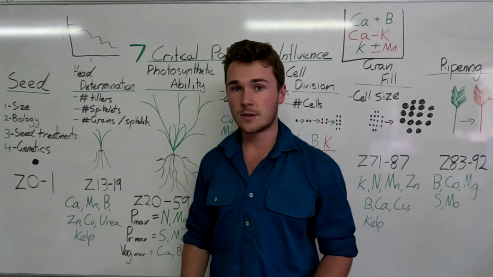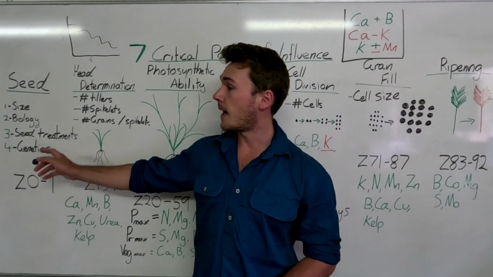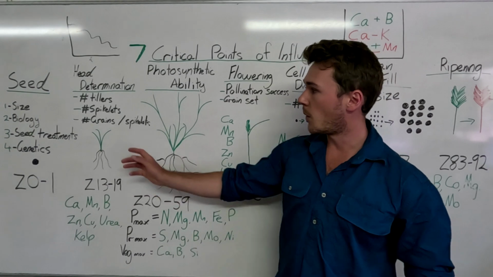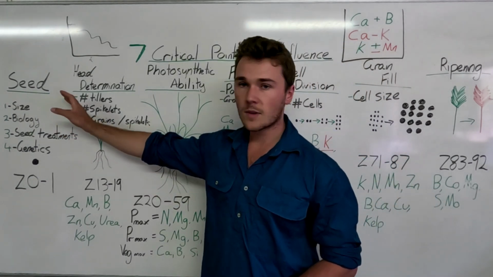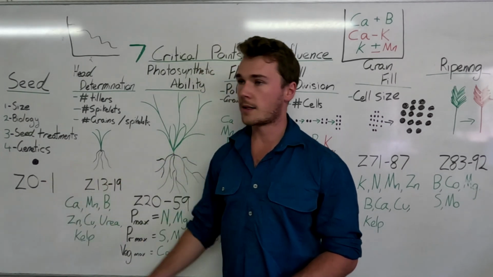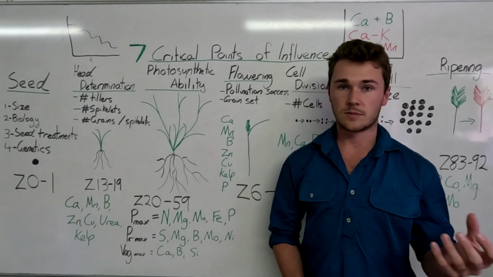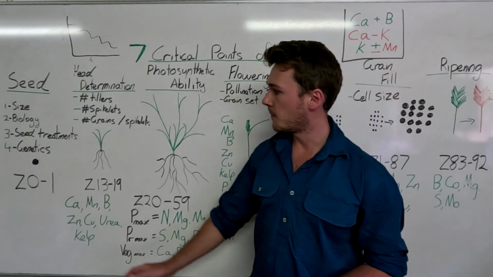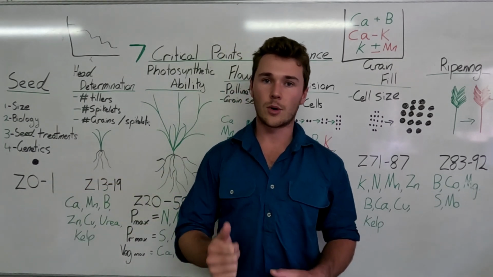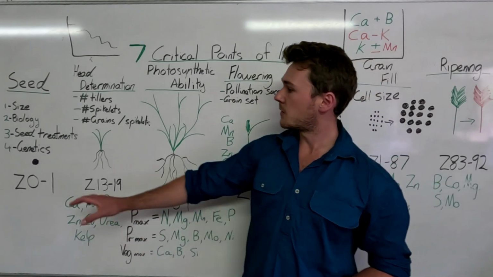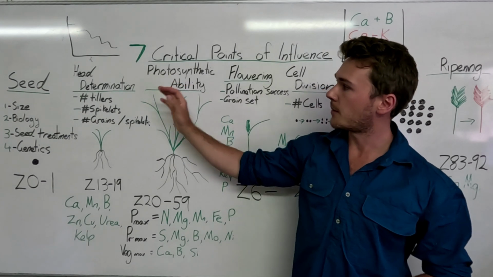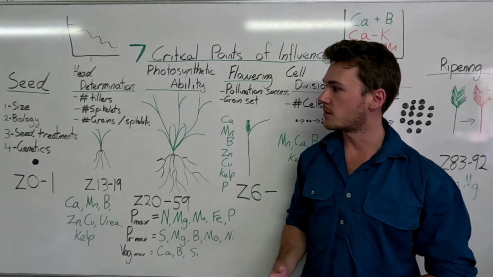In terms of when this occurs, it technically occurs prior to the seeding of the seed. So it's actually the development of the seed from the previous crop, which is why the biology in size is so important, and to know where our seeds come from and the quality of that is important. But really it's between our growth stage 0 and 10, where all of this sets the scene for everything else. That's when our roots develop, just before the first leaf comes out. Having that will set our yield potential as high as possible, and making sure that we can build on that and prevent any losses during that stage.